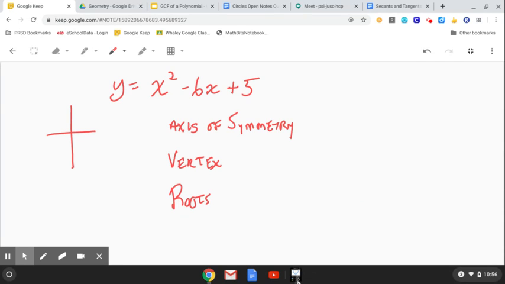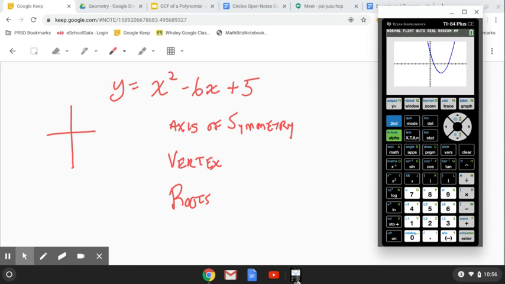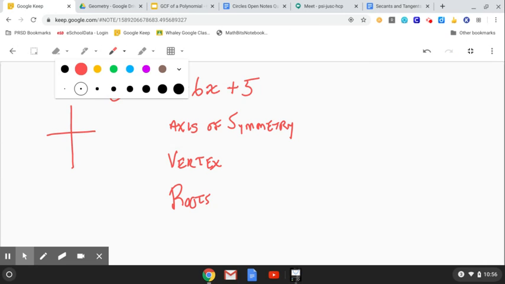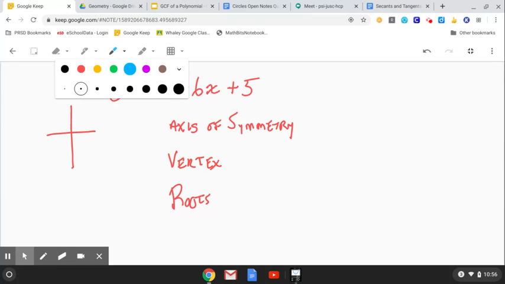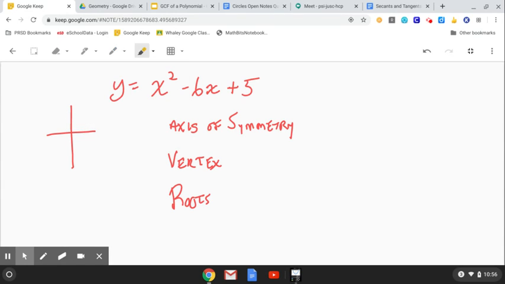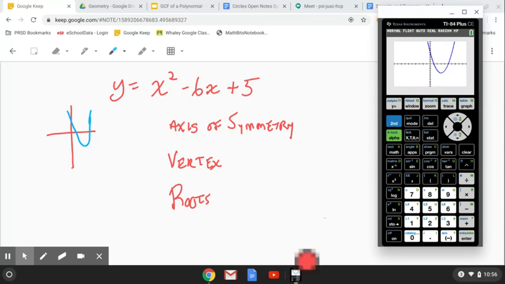Okay, let me bring this back up. So now if somebody asked me to make a sketch of this thing, I could pretty easily do that. Let me go back to my screen here. It looked a little something like this. So if someone said, draw a sketch of this. Why is it not working? There we go. A sketch like that kind of matches that picture a little bit. All right, but let's get to the exact stuff.